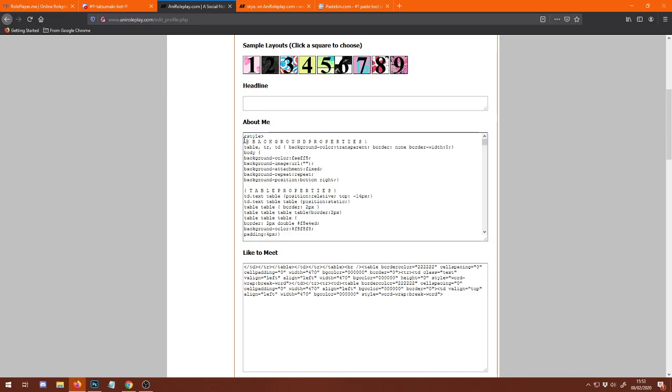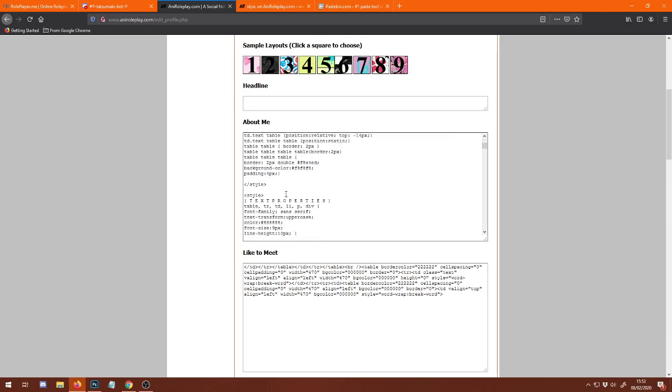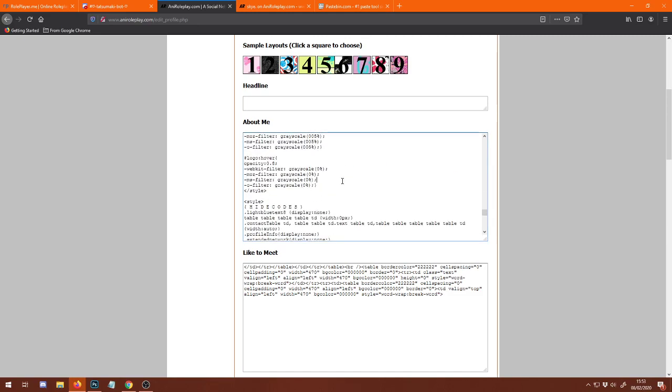Some people do the little dot and then, like, say Sweetener before all of these. That's up to you. I don't like it. Don't do it. That's how some people do it. So if you want to do it that way, feel free. I just do it like this because then I know what I'm coding. As you'll see, the only difference with mine is that I've got a visible credit because eventually this layout is going to go onto roleplay and is going to be available for everyone to use. I'm just doing it as a preview / tutorial so you can play around with coding and learn how to make codes.